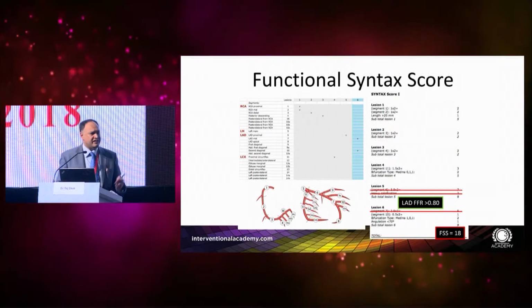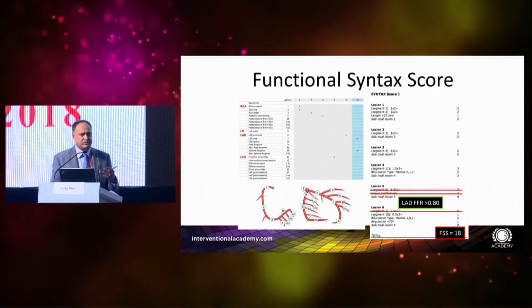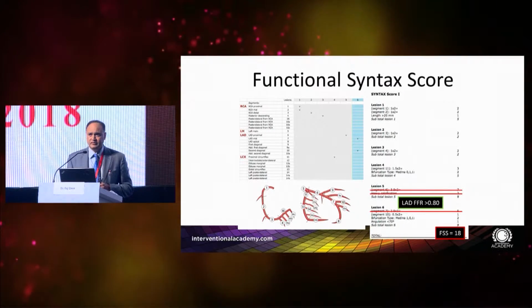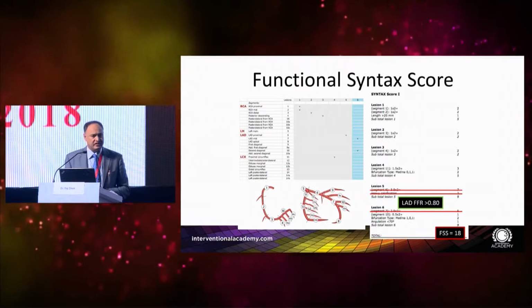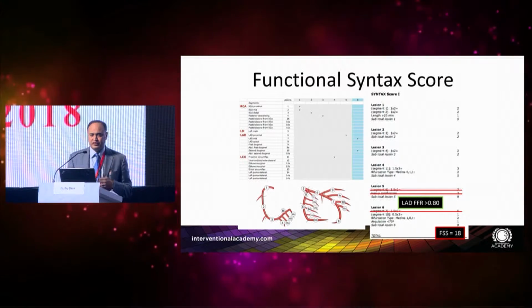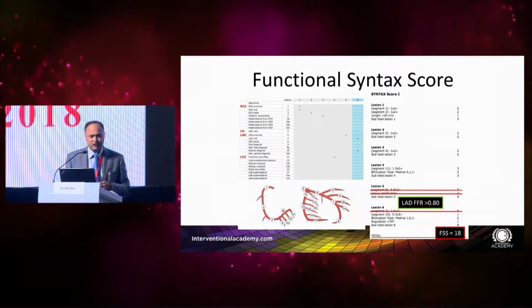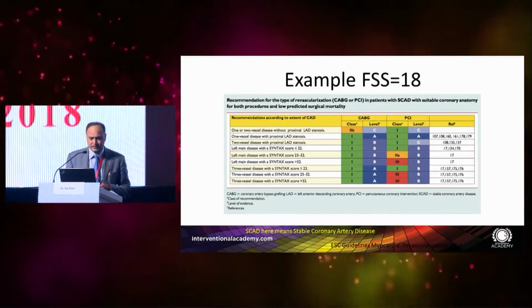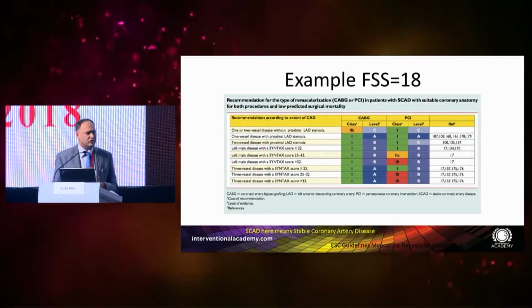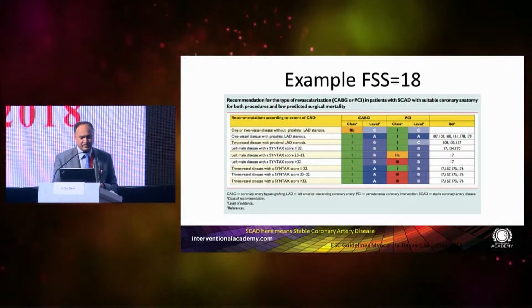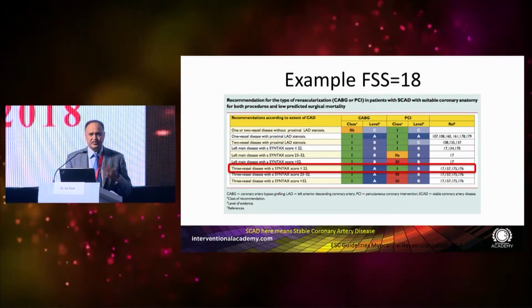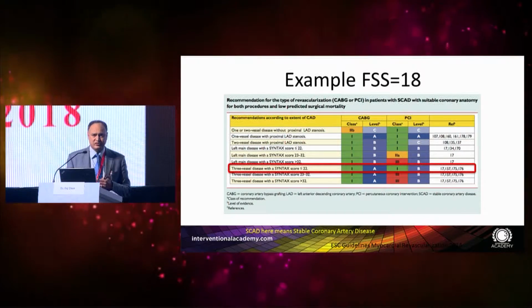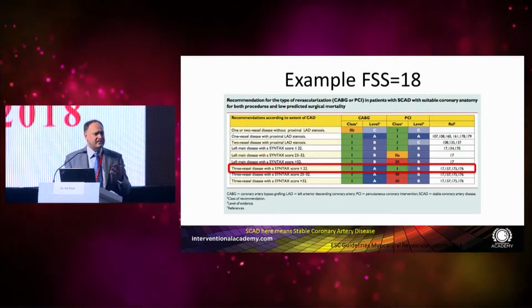Now, when we measured the FFR of this patient's LAD, it was 0.84. And we recalculated the SYNTAX score by adding this FFR information. In the same patient that I showed you, the functional SYNTAX score is now 18. When we add the functional SYNTAX score to the appropriate use criteria table, your PCI indication is now class 1. This patient got 2 stents in the circumflex coronary artery, went home, and remains asymptomatic.